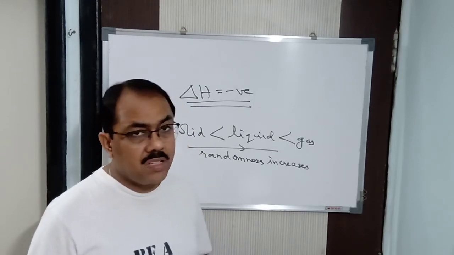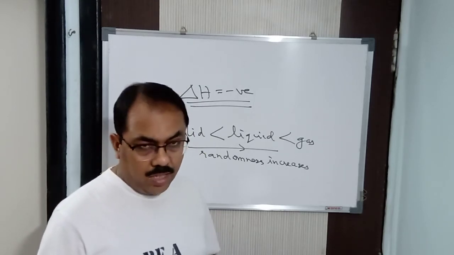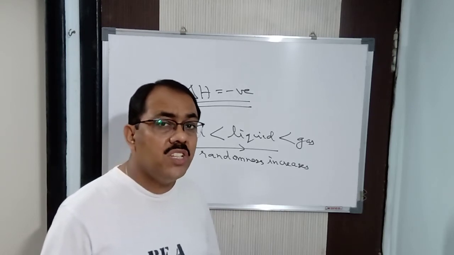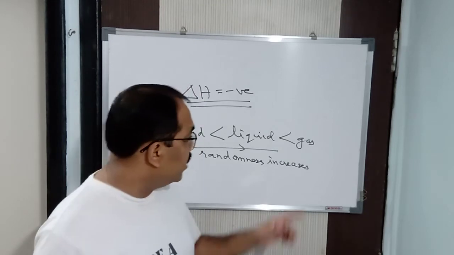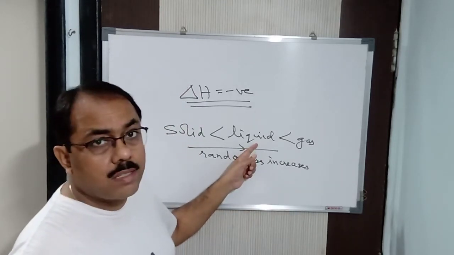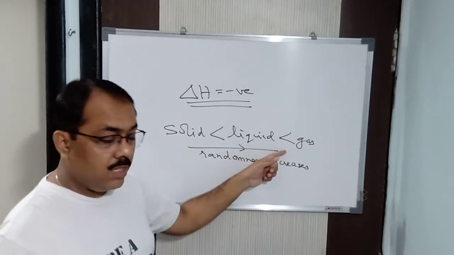When the gas is at high pressure in a cylinder in our home, it is said to be what? LPG, liquefied petroleum gas. It may change into liquid also. And I've said it, in case of liquid, the randomness is less. In case of gas, the randomness is more. You can see it here.